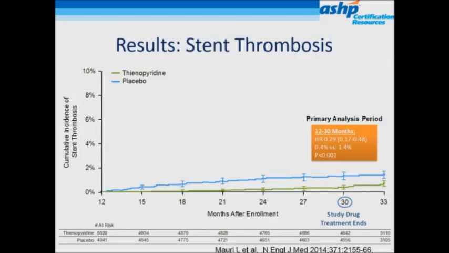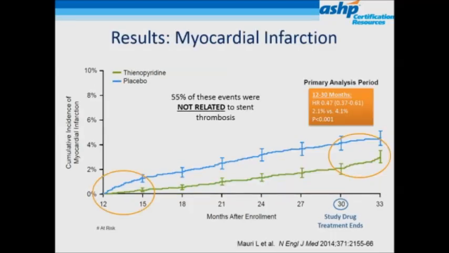With regards to stent thrombosis, pretty similar, right? So early, within the first 3 to 6 months, you can see that these curves are different. There's a protection in stent thrombosis in the patients who were on therapy versus those that were not. It persists, and then at 30 months, it's kind of hard to see, but these may be coming together. With regards to just myocardial infarction, again, the early benefit that was observed in the first 3 months or so persists during the time that the study was ongoing, and then once the study is stopped, you can observe the curves starting to come back together again.